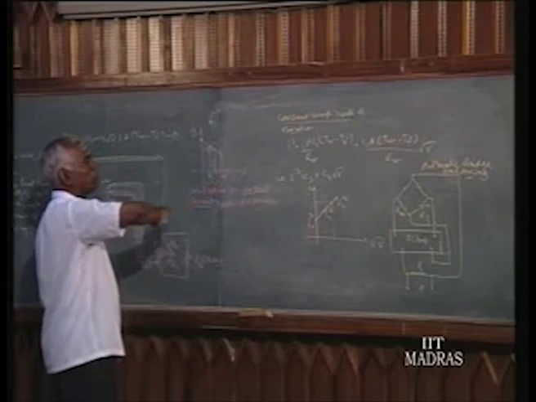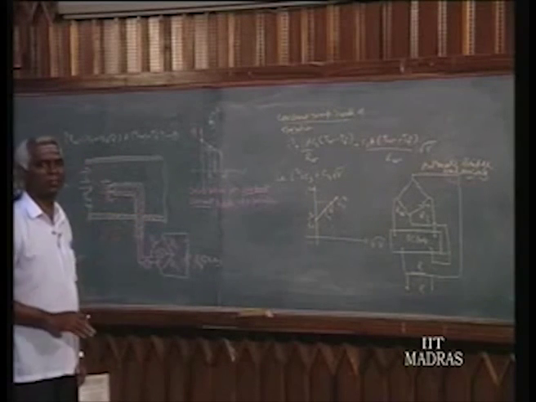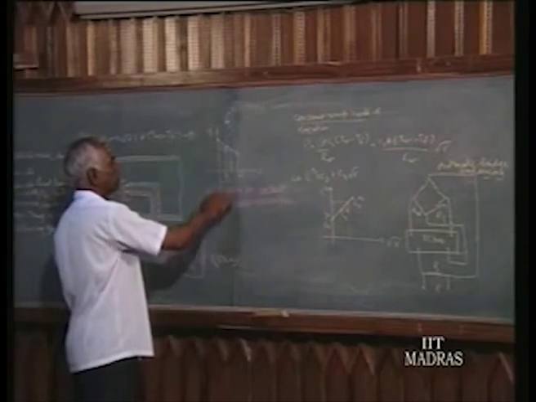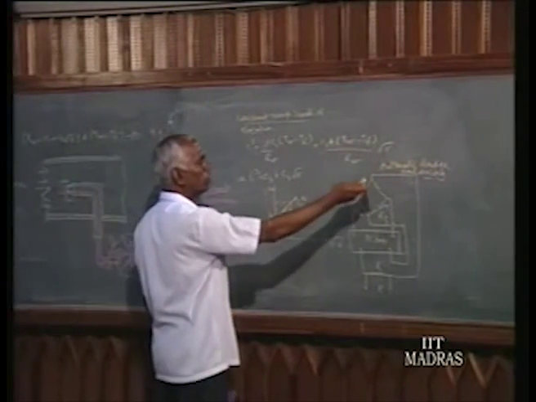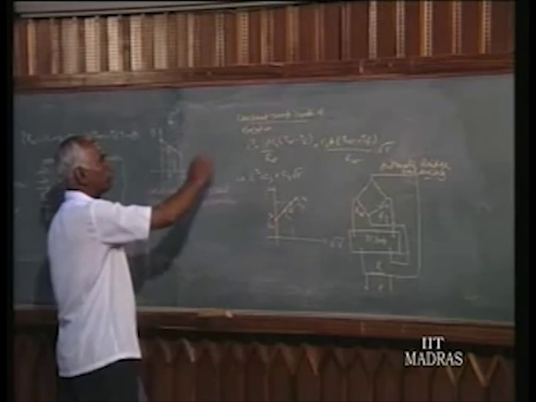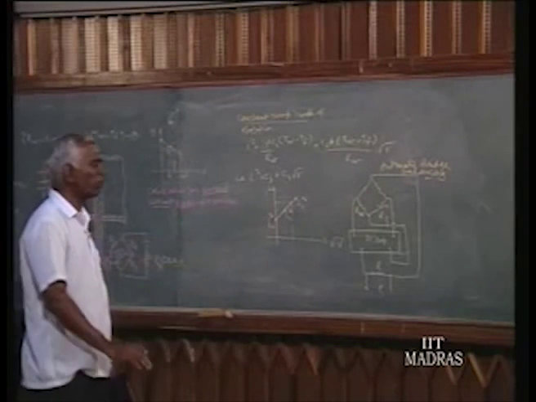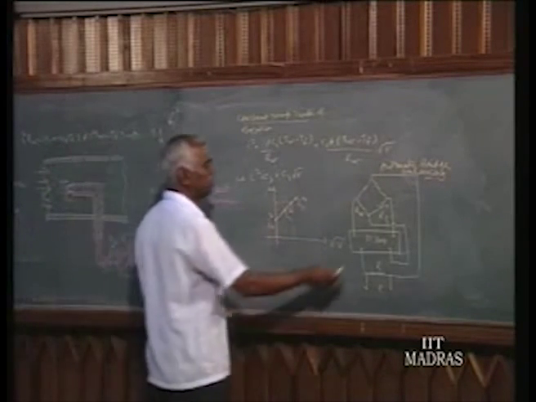So the constant temperature mode of operation can be used only for static measurements, whereas the constant current mode of operation can be used for static and dynamic. But by switching over to automatic bridge balancing, we can use this constant temperature mode of operation even for dynamic measurement also. That is done like this.